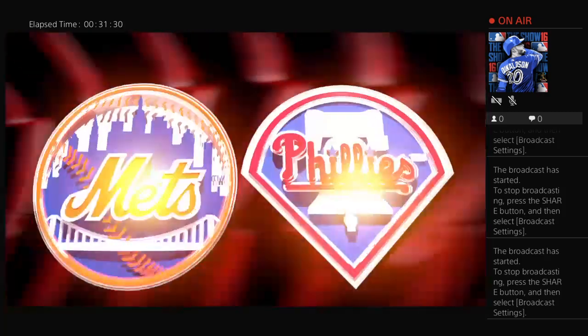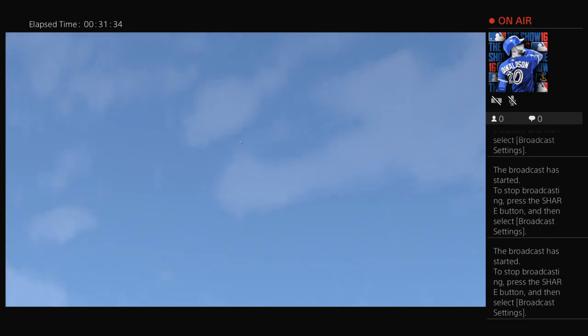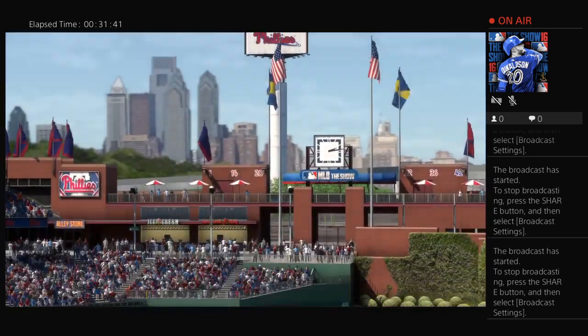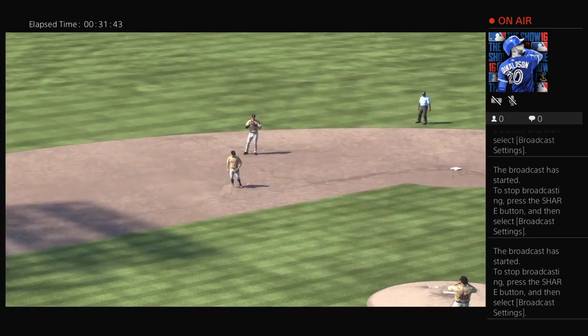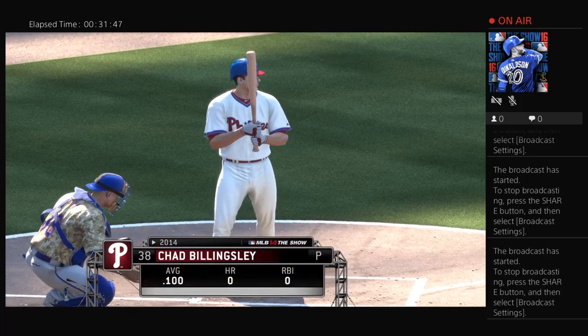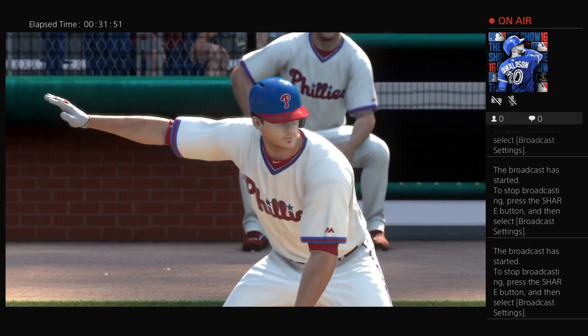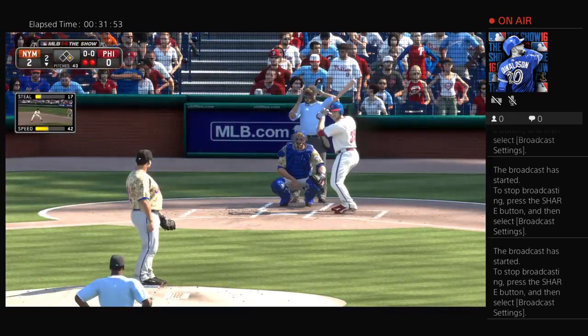Being out there during day games, I can tell you, it is no fun trying to find the baseball against a high sky like this. And here, he just doesn't pick it up. So a runner at first with 2 away. And that'll leave things for the pitcher, Chad Billingsley, to try to help his own cause.